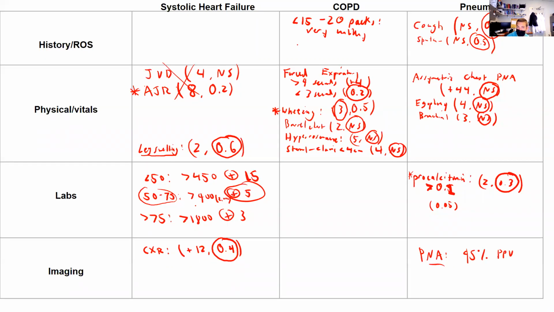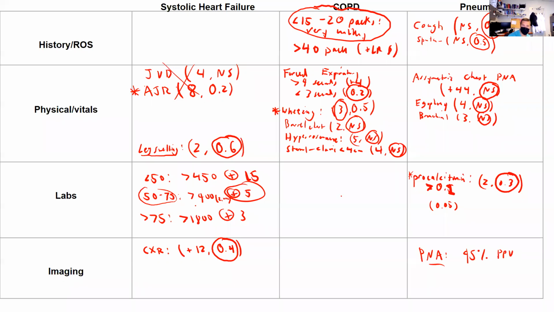And then the other question, the cutoff for making COPD more likely is greater than 40 pack years. This has a positive likelihood ratio that's high, about 8. So he actually only had about 5 pack years, so he falls into this. So asking about pack years is super helpful for COPD. He said he only smoked a little bit when he was younger and quit not too long ago.